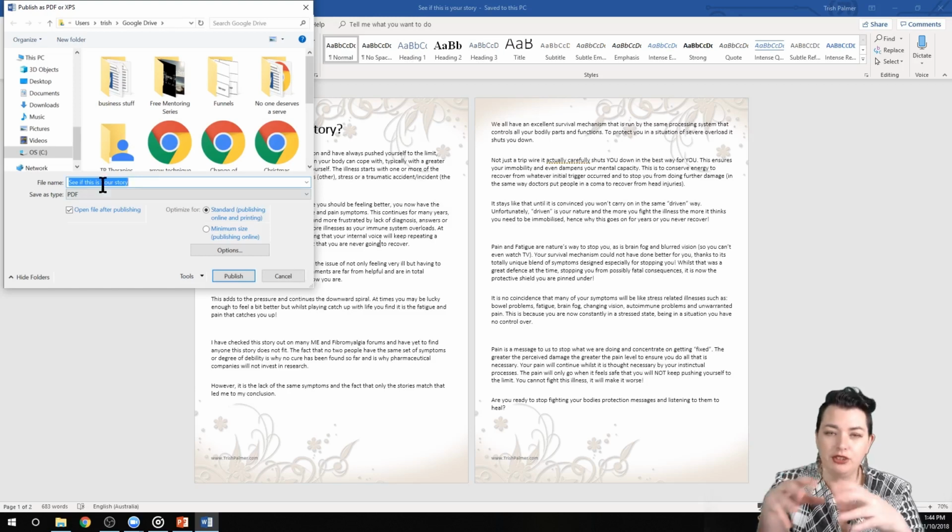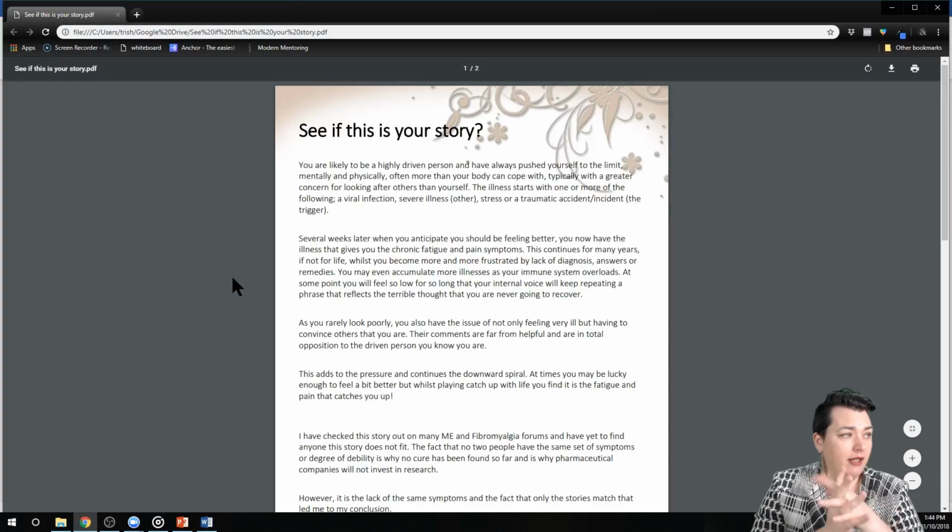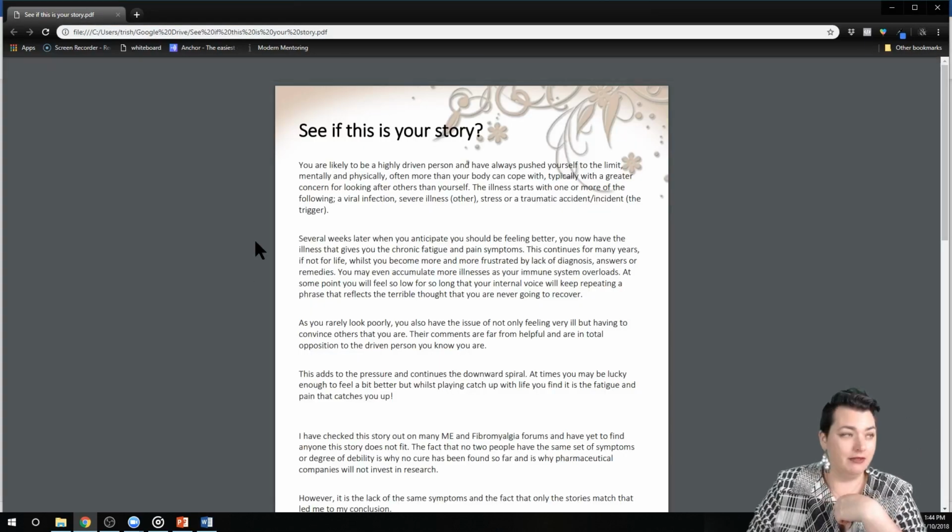Now understand, as soon as you press save, it will keep both files, okay? So it's not going to delete the old one or anything like that. One will just be in a Word format and one will be in a PDF format. So you get to keep both. So go with that one and you give it a few minutes, and then boom. I have a PDF now that is available to send to my clients.